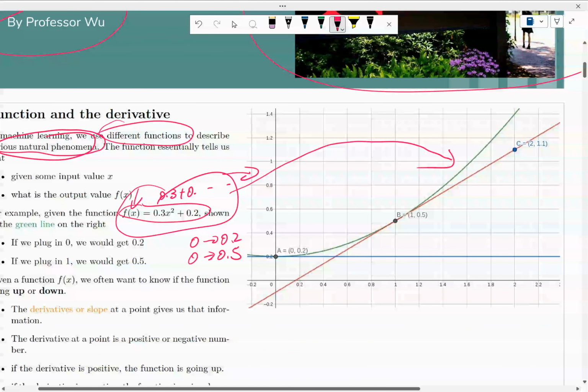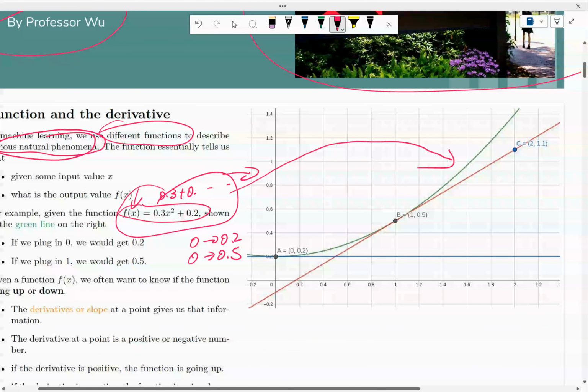At certain points, it's going up fast. At certain points, it's not going anywhere. Once you find the derivative, you plug in a point, and if it's telling you that at this particular point it's not really going up or down, but instead just staying flat, then at this point the derivative is 0. But at this point, it's going up pretty fast, so you're going to get a much larger positive derivative.